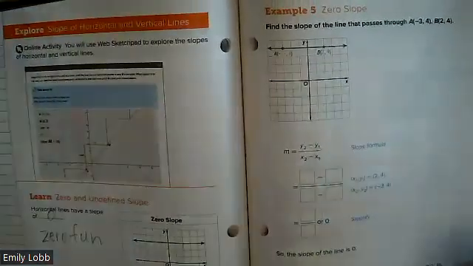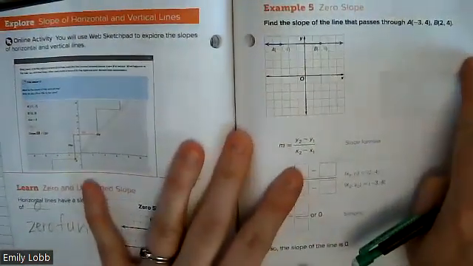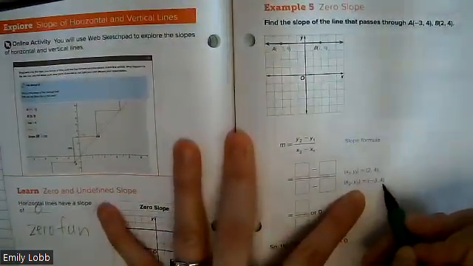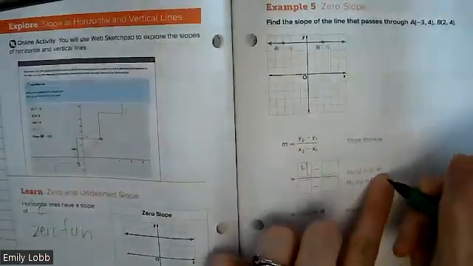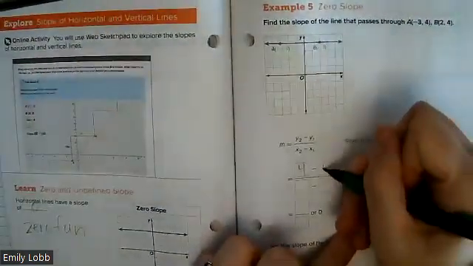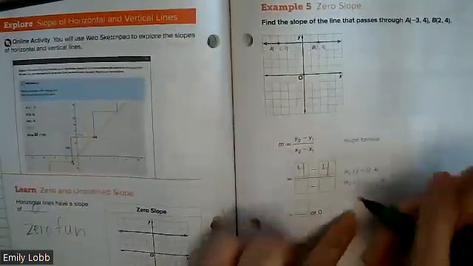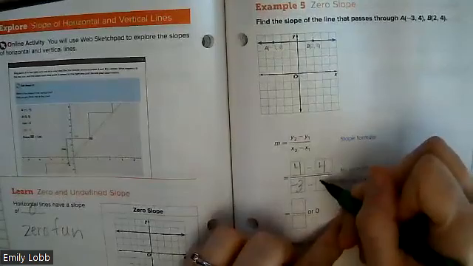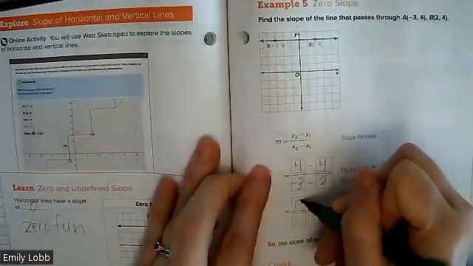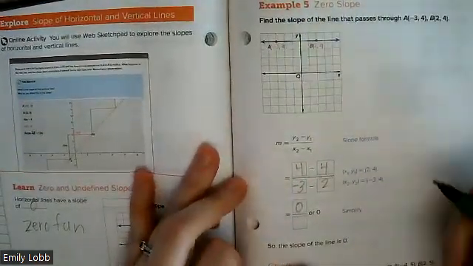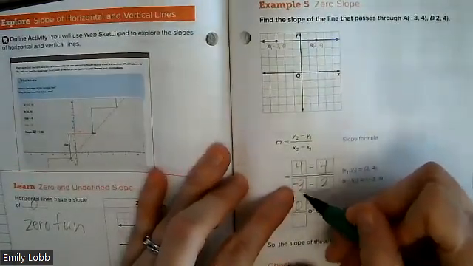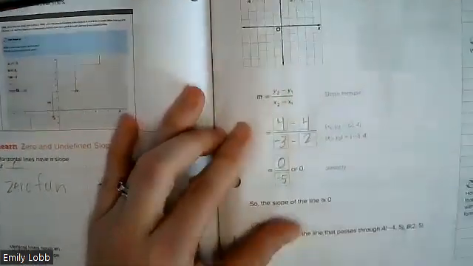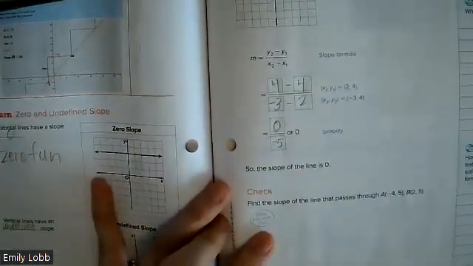So, if we were to find this using the points, they're giving us this. So, y2 is 4. y1 is also 4. x2 is -3. x1 is 2. So 4 minus 4 is 0. 0 divided by anything is going to be 0, but just humor me here. -3 minus 2 is -5. So 0 divided by anything is 0. So the slope of the line is 0.